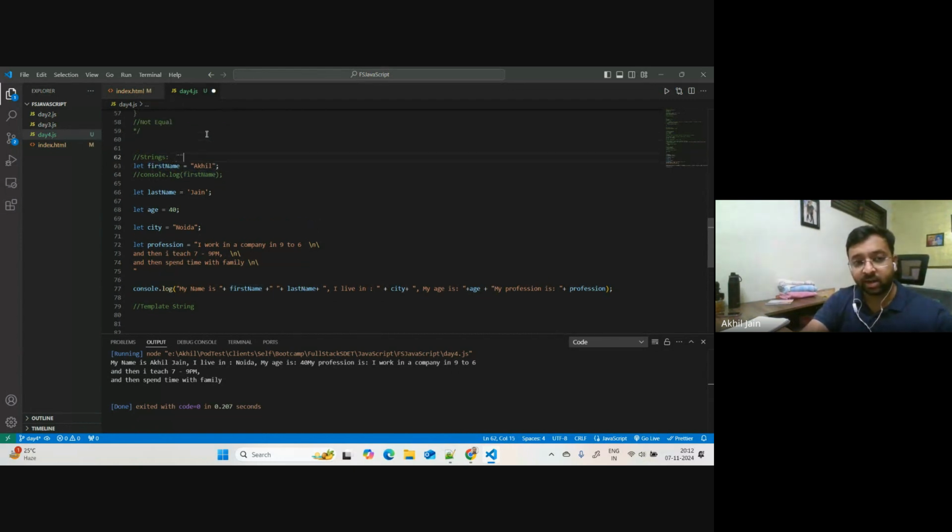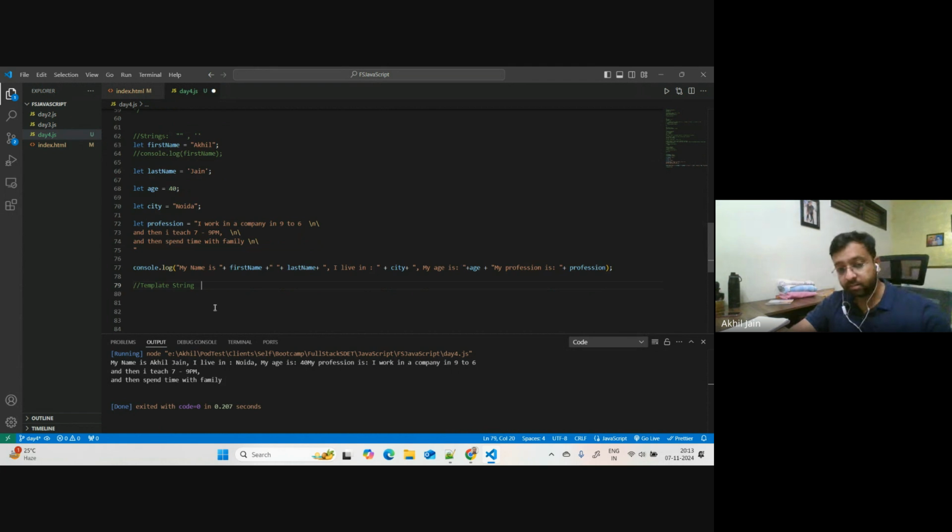So we understand double quotes and single quotes, and these can be used to create a string. But there's a third way. There's a third character which you can use to create a string, and if you use it, it would be treated like a template string. And that character is the backtick.